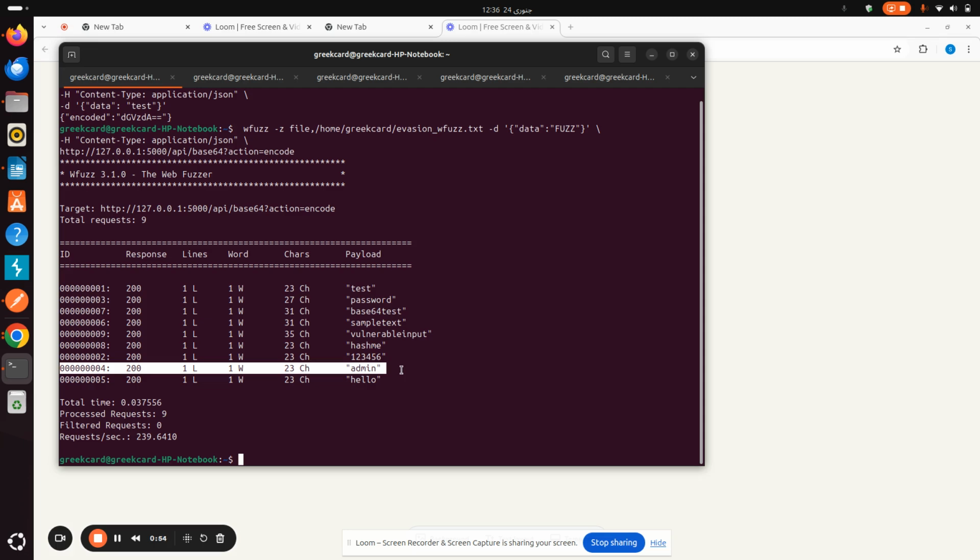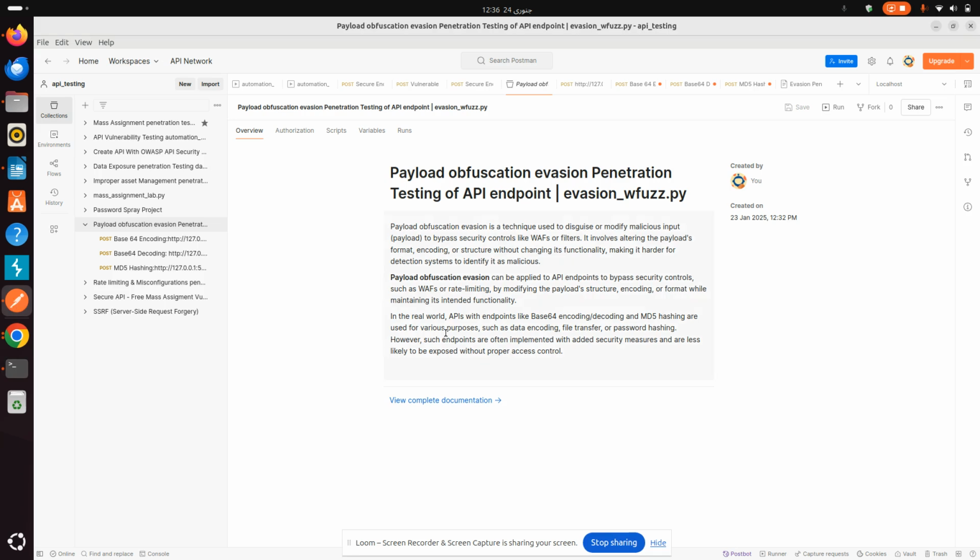So it is very important for developers to apply proper access control in the application to protect it from hackers and data exposure. So this is all.